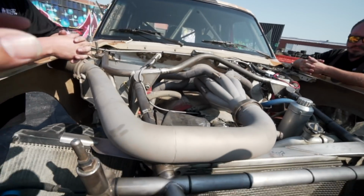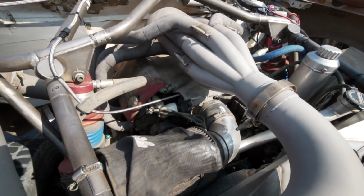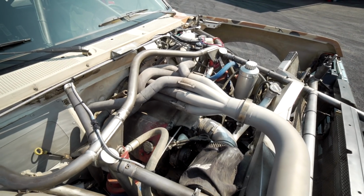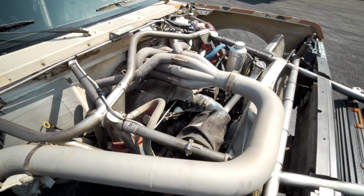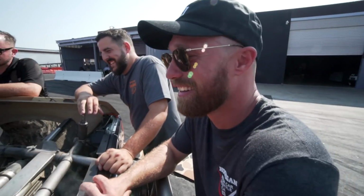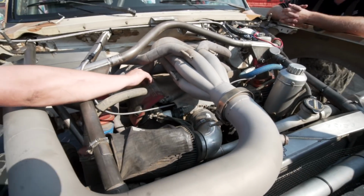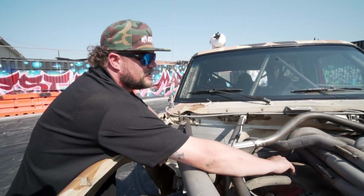Well, what are we working with? What motor is this? This is just a 6-liter Chevy out of an Escalade or whatever. Iron block? Yeah, iron block. You just put the Corvette valve covers on there just for fun? Yeah. And they weren't completely annihilated. I have to say they weren't this crispy until it caught on fire. Like what was that, 2 years ago? Yeah.